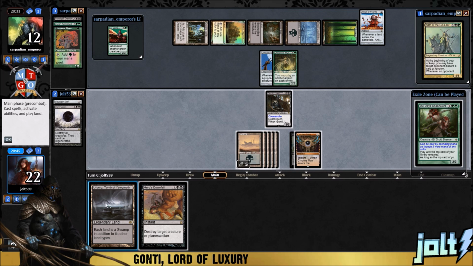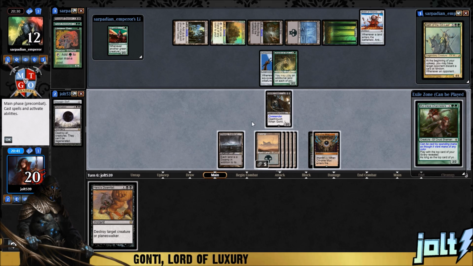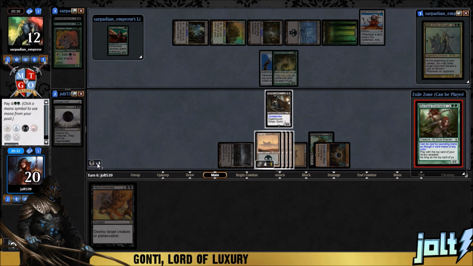Let's go and get the Swamp down. Yeah, I think I like that. Let's get the Swamp down. It's going to be 2 damage to us. And I think I kind of like pushing in for 2 on this one. That's going to be 1, 2. Yeah, let's go and do that. They're sitting at 12. Let's get the Channelers down. It's going to be 1, 2, 3.